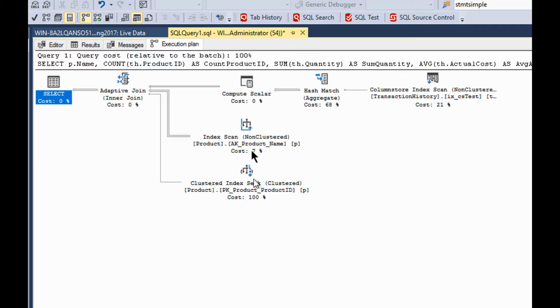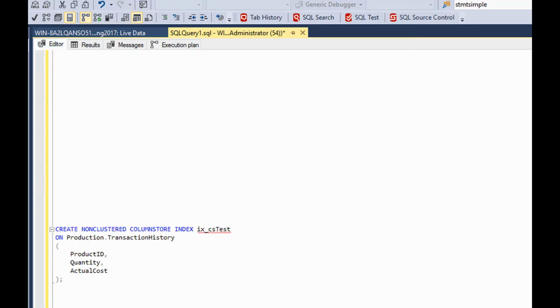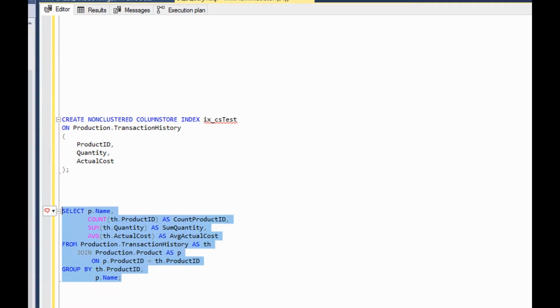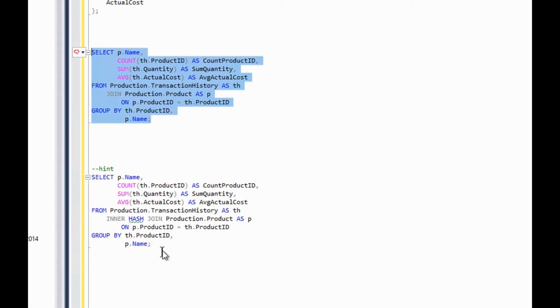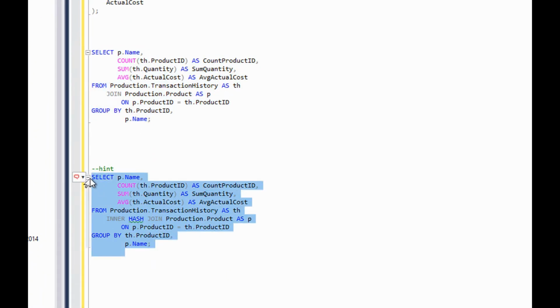And you can see that, yes, these add up to more than 100, but it's because it's two different paths to the data. It's not like the old bugs that we used to get with the multi-statement table valued functions. So in other words, this is an adaptive join, a normal operation. So what happens if we put in a query hint? Well, let's do an inner hash join. Basically, exact same query, except we had to throw in the inner word in order to use the hash join.